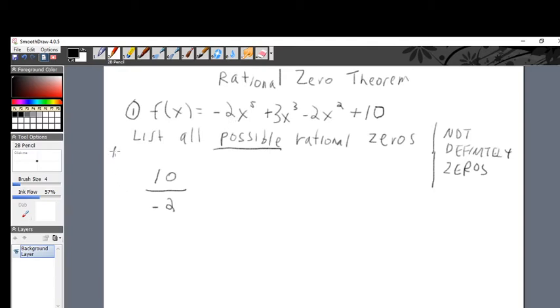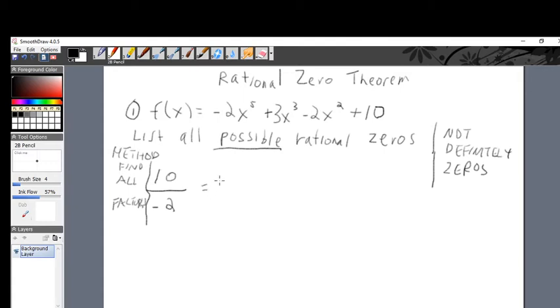Here's the method. This is all part of the method. Take that 10 on top, take that -2 on the bottom. And the method is find all their factors. Find all factors of both the top and the bottom. Okay, let me put that over here so you don't get mixed up. Find all factors. Okay. So that's not necessarily so hard.